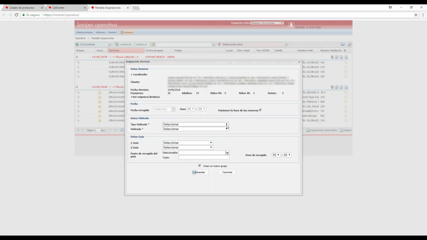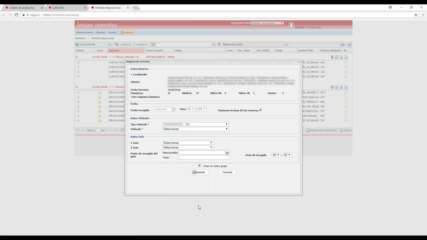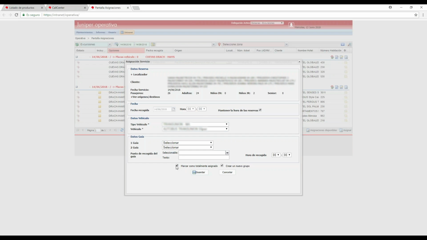and we can select the type of vehicle as before, and we can leave this service on standby. It's very important that we select the guide and also the meeting point as well.